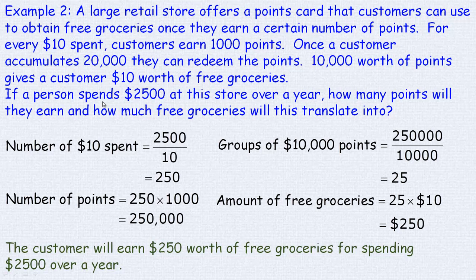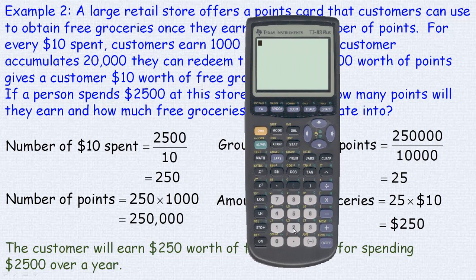You can actually, now this up here can be confusing to figure out, well, what percentage are you actually getting back? I'm going to bring my calculator over here. If you're getting $250 worth of free groceries for spending $2,500, okay, that's 0.1. Remember to change it to a percent, you multiply by 100. So they're actually getting 10% back. In the previous one, what was it? $77 for $3,850 you spent. So in that case, the person is getting 2% back. So that's how you can figure out what percentage you're actually earning.